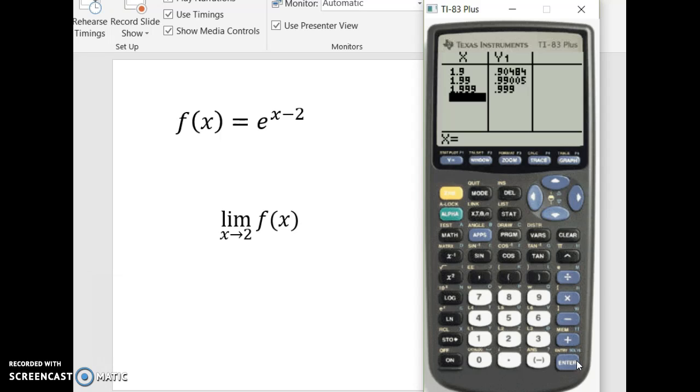So let me start above 2. So like, sorry, I'm trying to use the keyboard again. 2.1, 2.01, 2.001. So this is from the left side. This is from the right side. And we see that both of them are coming right down to, looks like 1.